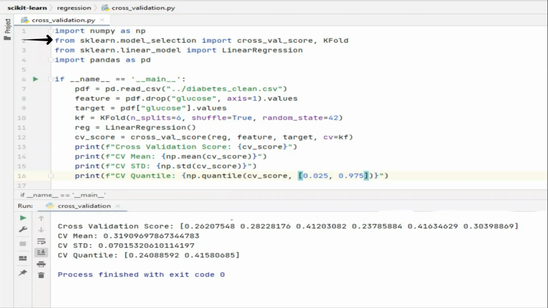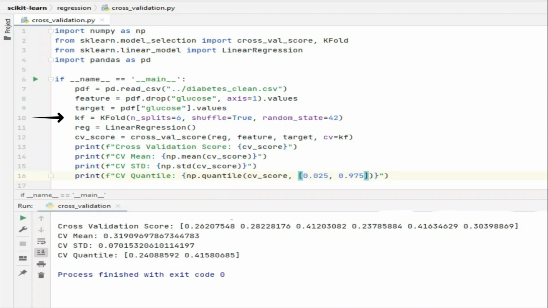To perform k-fold cross-validation in scikit-learn, we import cross_val_score from sklearn.model_selection. We also import KFold, which allows us to set a seed and shuffle our data, making our results repeatable downstream. We first call KFold. The n_splits argument has a default of 5, but in this case we assign 6, allowing us to use 6 folds from our dataset for cross-validation.